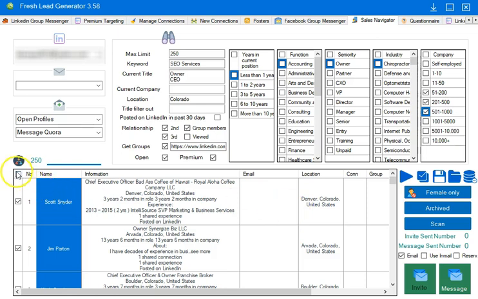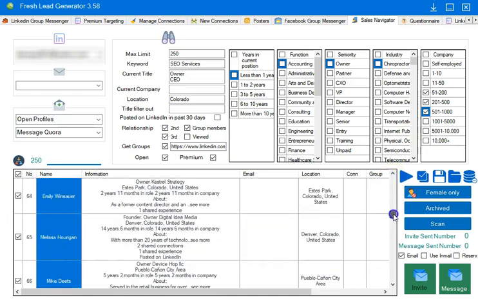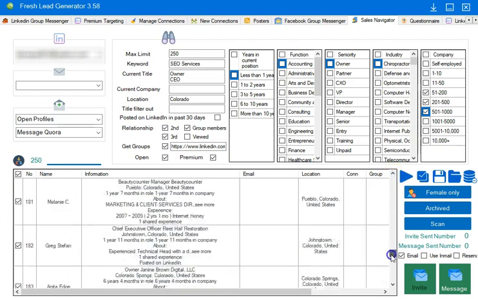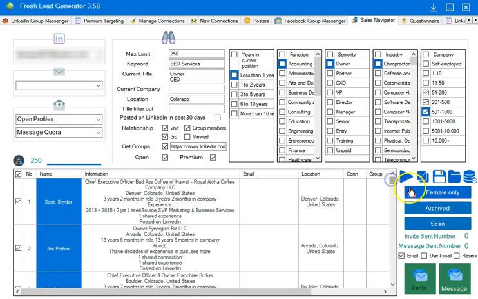Now, here's something else that's really cool. All right. So after we're done and we've got all of them and we've sent them, we can select up here and select all of the ones that we have collected, and then we can export them so that on another day and another time, we can send to them again.